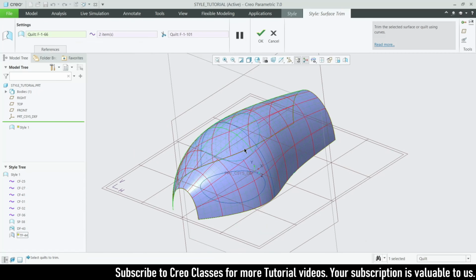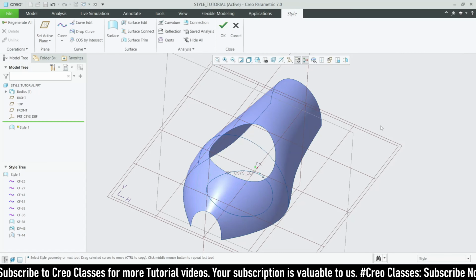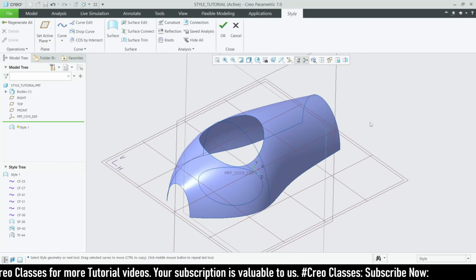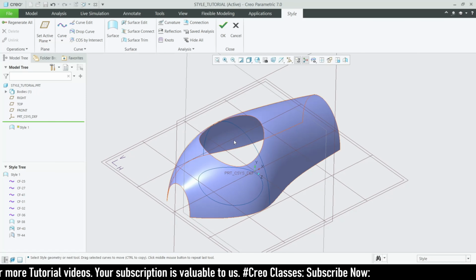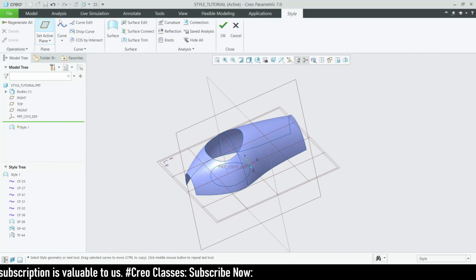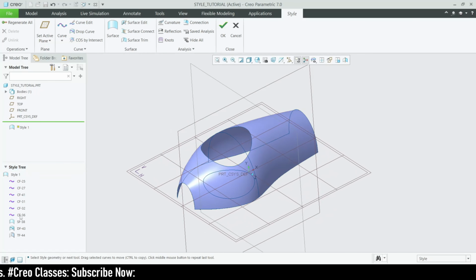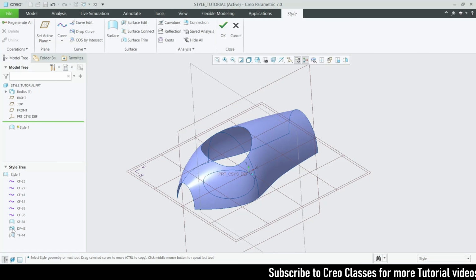So yeah, I'm going to select this and select this. So I'm going to use this because we will create a part based on this, right? Like creating a hole on the top. Okay. Our surface has been created. I think I have covered all the tools which are important for using the style tool. And then you can see the style tree here. Like I have explained before, the curve which we have created inside the surface, that is nothing but the curve on the surface.